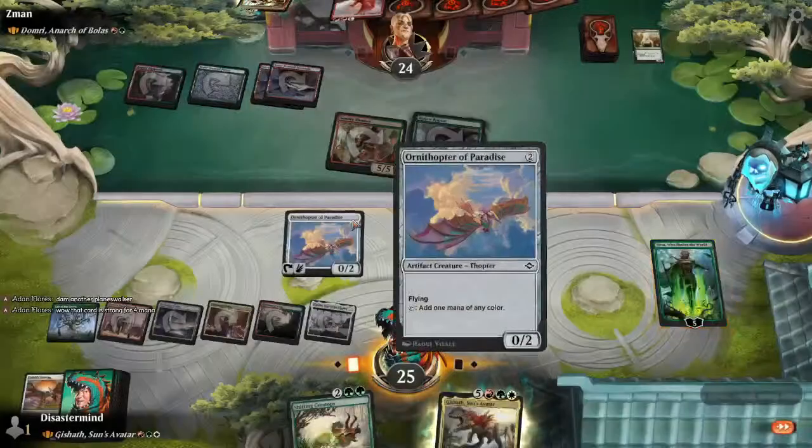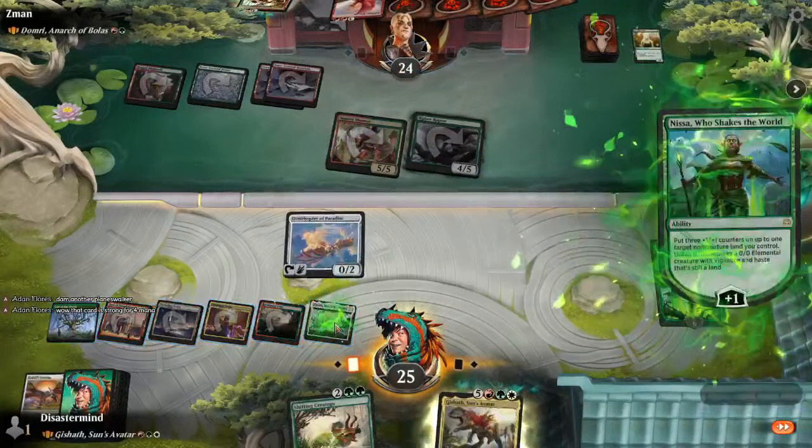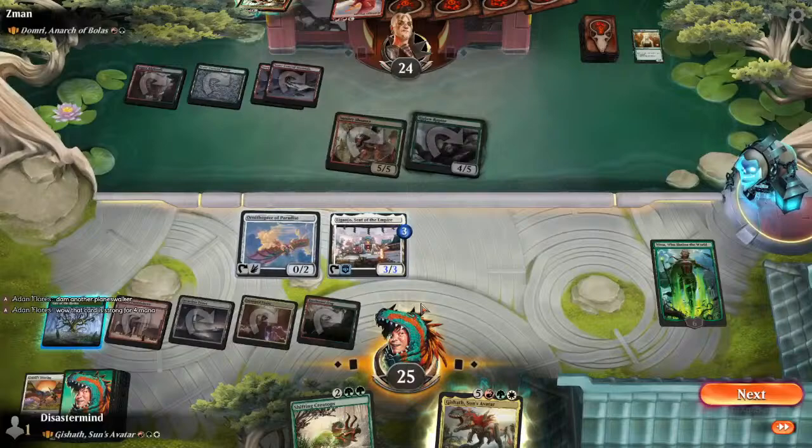Power surges through these lands. Be wary of the ground you walk on.